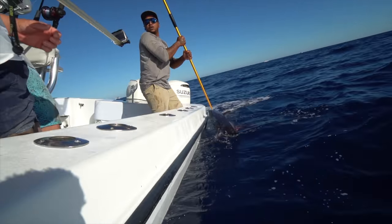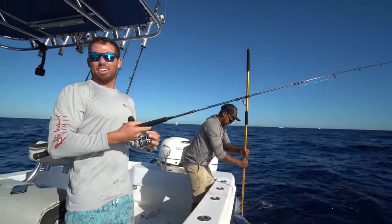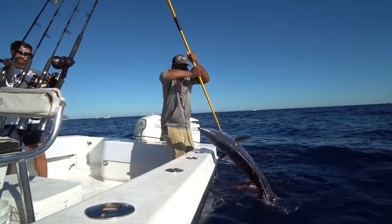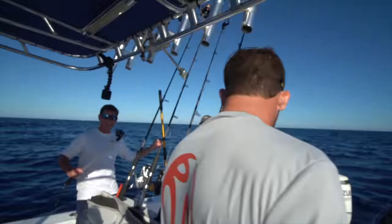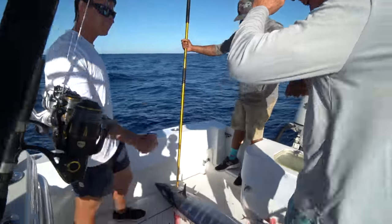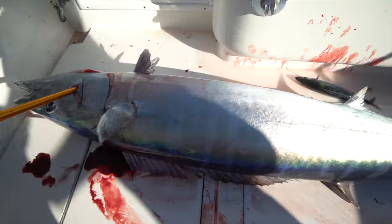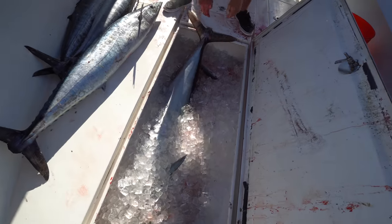Oh my god! Dude. Holy crap! Yeah! Is he on there good? Oh my god! I was wondering if it was a 60 pounder. That thing is huge! Wow. Do you want another guy? Watch your back. Wow. That's a slug! That is a slug! Oh my god! He's 70, dude. Pounds. Good job, guys. That's a 70 pounder all day. Pretty work. Hell yeah, man. Wow. That's a nice fish, bro. Good job, Cody. Okay, you gotta get a pic of that right now. Yeah. With that rod. I will. Cody, you're gonna need a bigger boat.